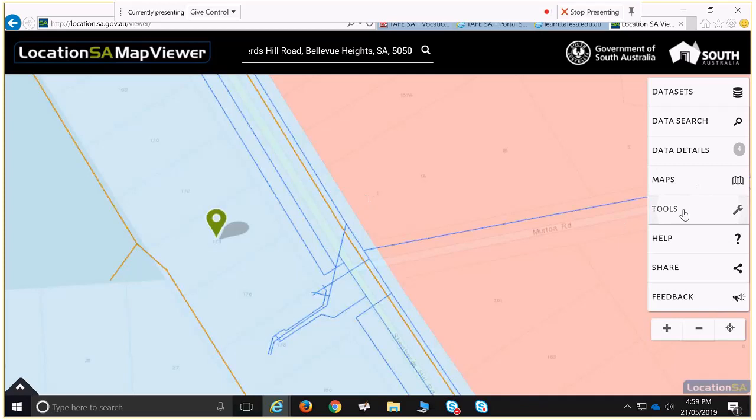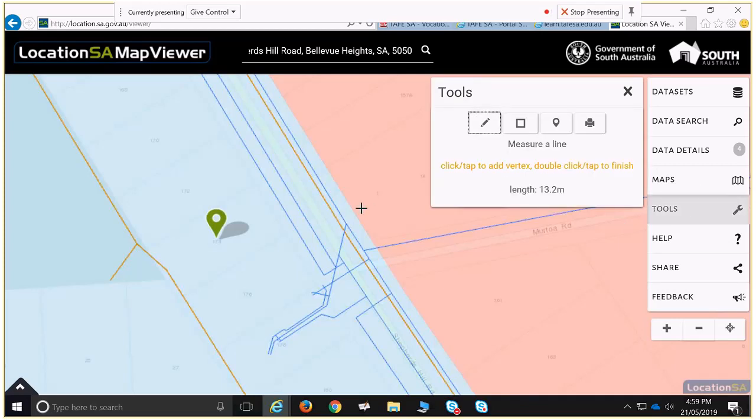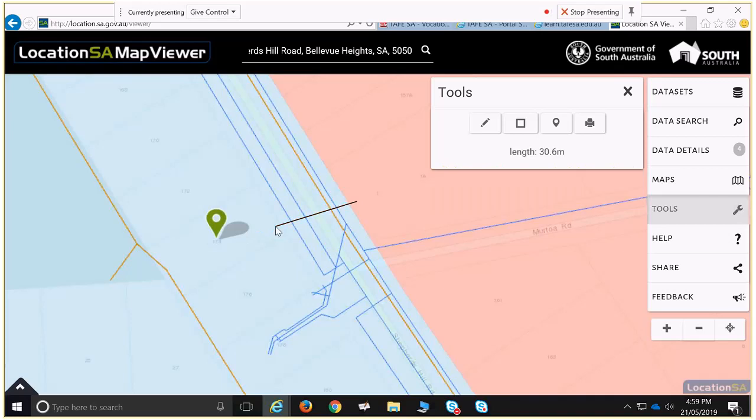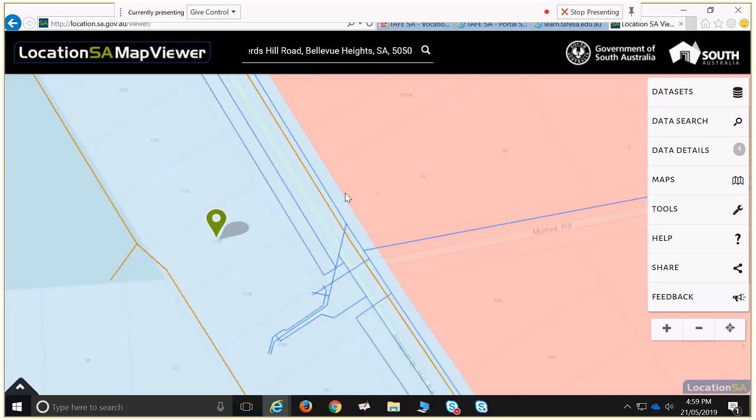So if we get into our tools, get our measuring pen out, click over, how far are we? 30 metres away. That means we'll need to have 22,000 litres. So by the way, this is not our subject property. I encourage you to go through this process to determine that for our subject property at number 116 Innisfail Drive.